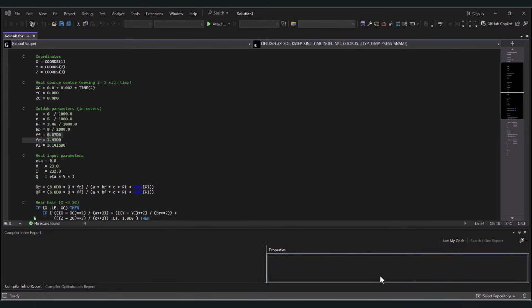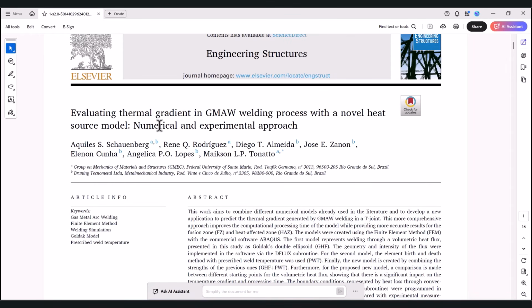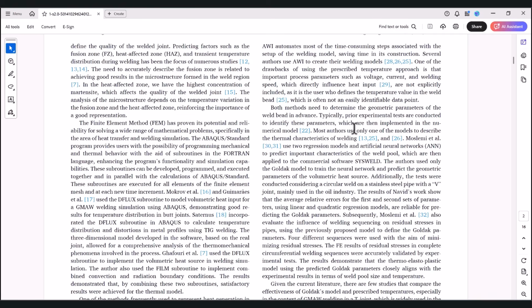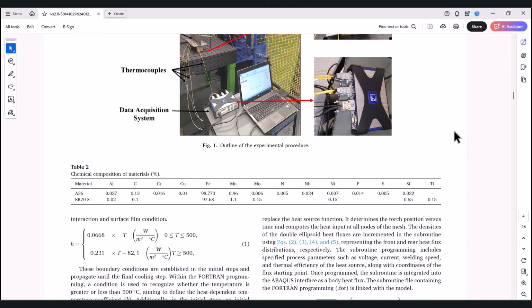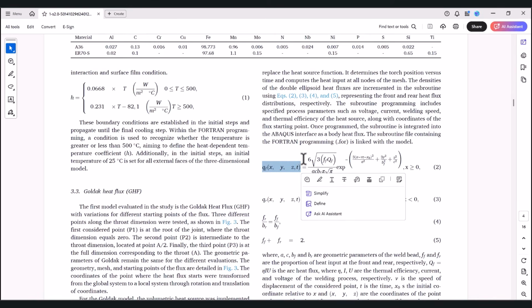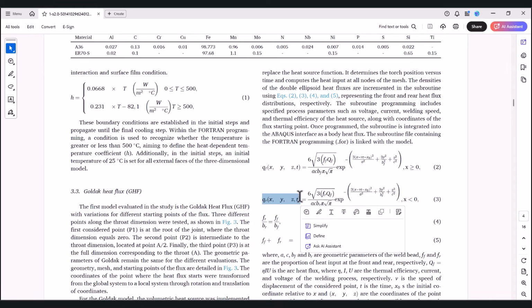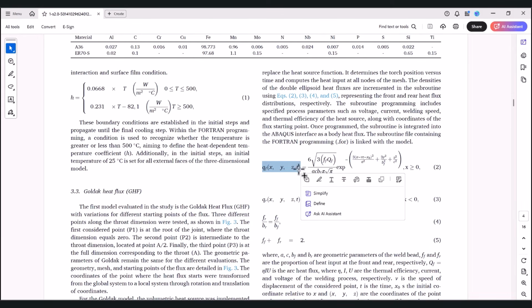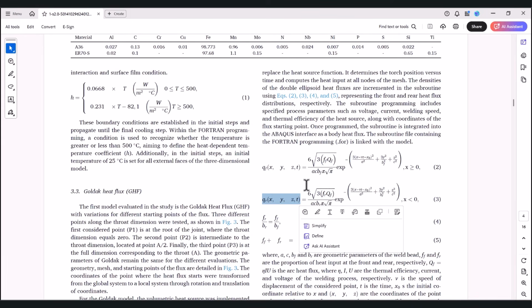So if we take a look at this article and we go all the way down to these equations, we have this equation for the front and we have this one for the back. Actually, the front passes through the temperature and the rear ellipsoid maintains it.